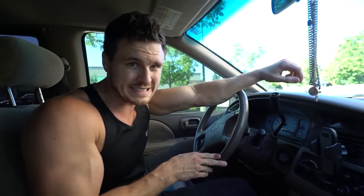Okay, so we're making a little pit stop. This is kind of a long drive today, and I feel like this is a really handy tip for people who are on the go. A lot of times there's just nowhere to stop to get food, right? There's not vegan places everywhere. Obviously we have our Taco Bell as an option, but Subway is also a dope option.